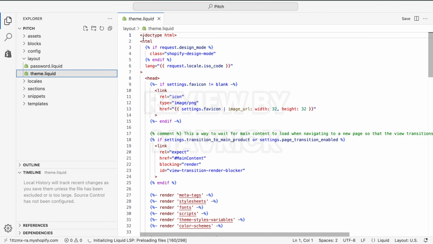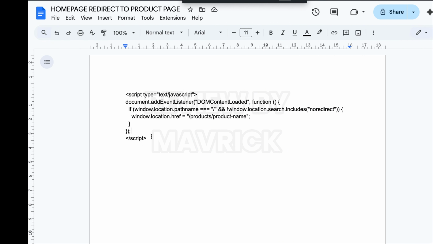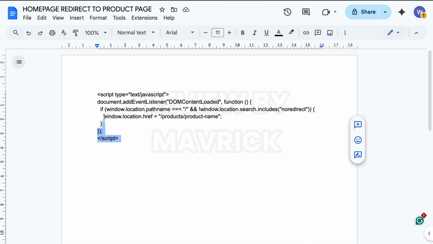So the only part we're going to touch is this, the lang part. This is where we want to work, and the only thing we're working on is to paste something in between this lang and head. That's all. We're just going to paste something right here. And what are we going to paste? This is what we are pasting.